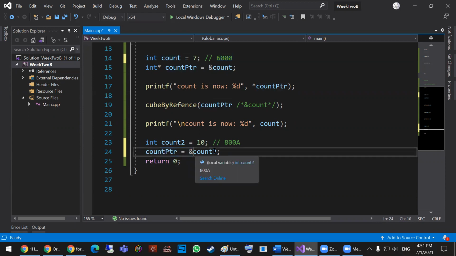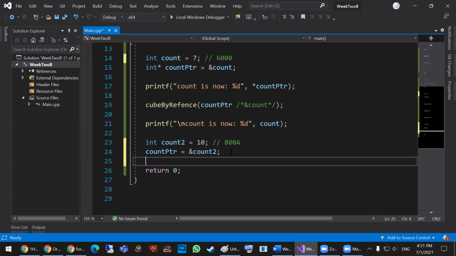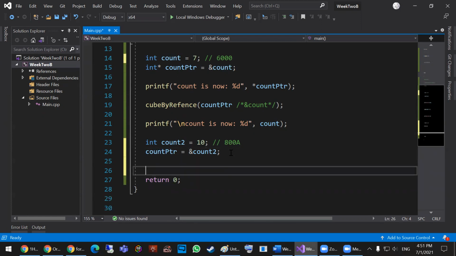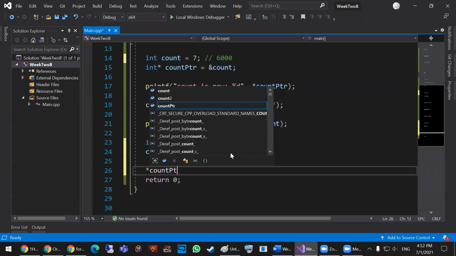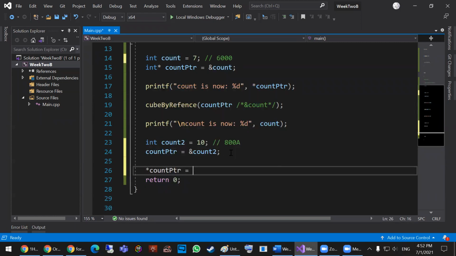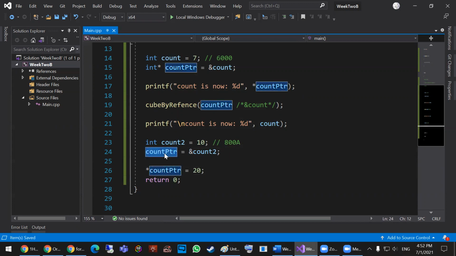When I reassigned it a value, now instead of 6000, it has 8008. So I created a variable pointer to a variable value. Bear with me, to a variable value. What I mean is I can say *count_ptr equal to 20. So not just count pointer was reassigned, also count2 was reassigned.